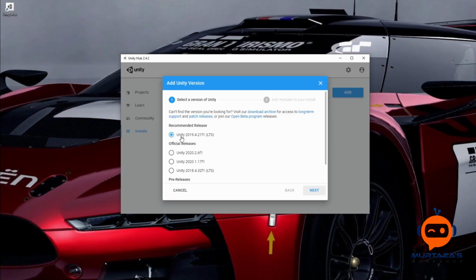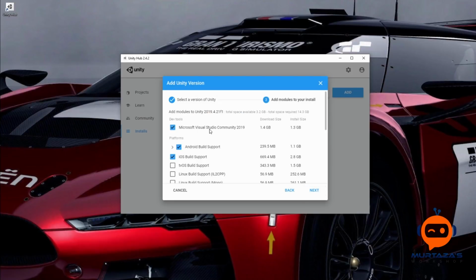So the way you do it, you select your version, you go to next. And here, if you have not installed Visual Studio before, you need to install that. This is the IDE in which we will be writing the code. Whenever we open the file to write the code, we will open Visual Studio. And we can open it directly by clicking on the file within our Unity, and it will automatically open Visual Studio for us. If you prefer another IDE, you can do that as well, but I highly recommend that you stick with Visual Studio.